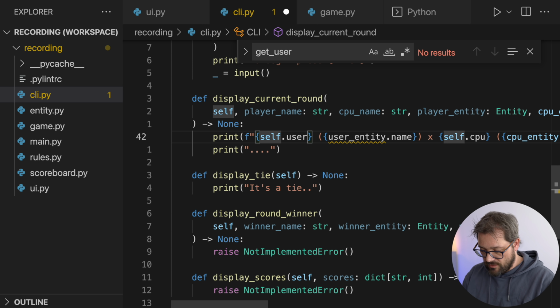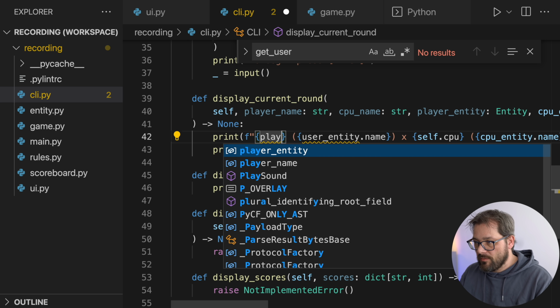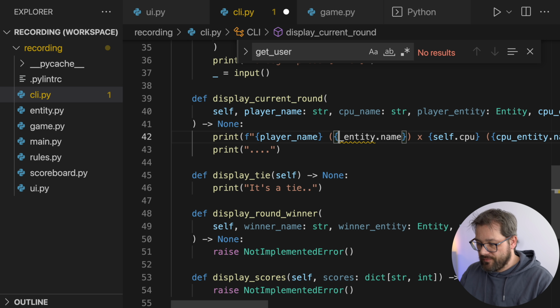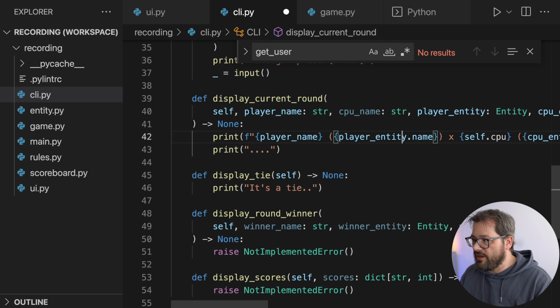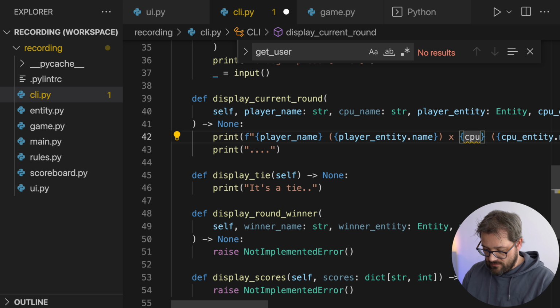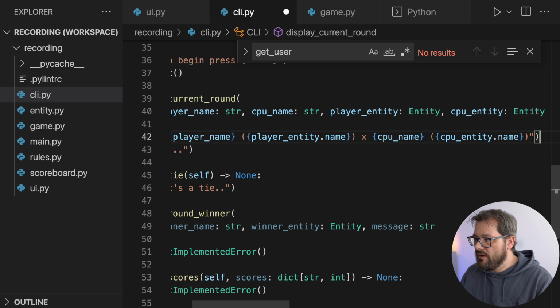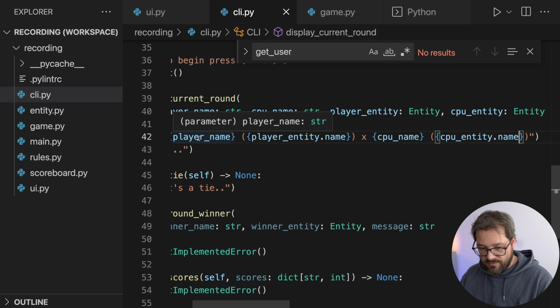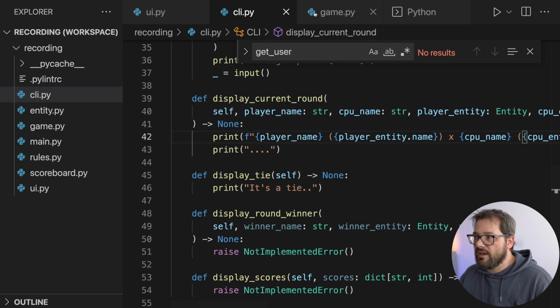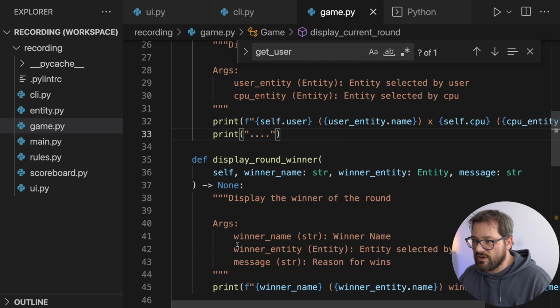So this is not self.user, but it's the player name. This is player entity.name. This is not self.cpu, but CPU name. And this CPU entity name is correct. So that's our display current round. And we can do the same thing for the round winner.